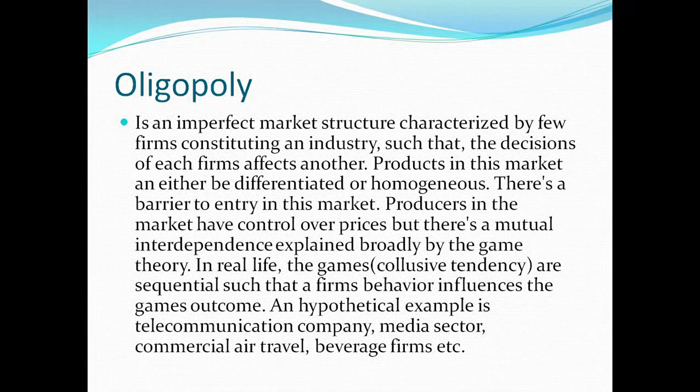However, in real life, in this game, there's a need for them to collude. By collusion, it means there's a need for them to take joint decisions on the best pricing decision that would be beneficial to everybody. So this oligopoly system is widely and broadly explained by game theory. Other hypothetical examples include the media sector, commercial air travel, beverage firms, and many more.